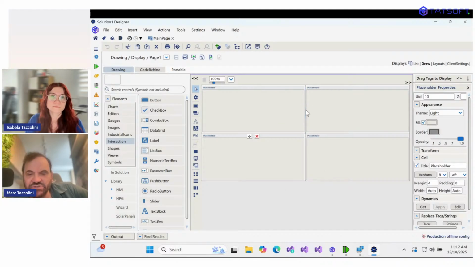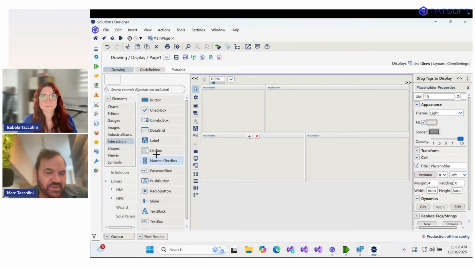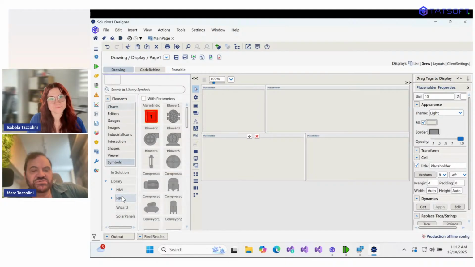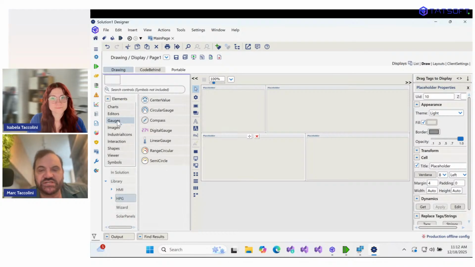And in the designer, it's very easy to resize, as you can see here, the organization, or you can delete some of those cells, or you can add more elements. You just go to the 100 plus controls that we have, or you go to the 2000 symbols that we have, and you pick what you want to show and drag and drop it to the display.